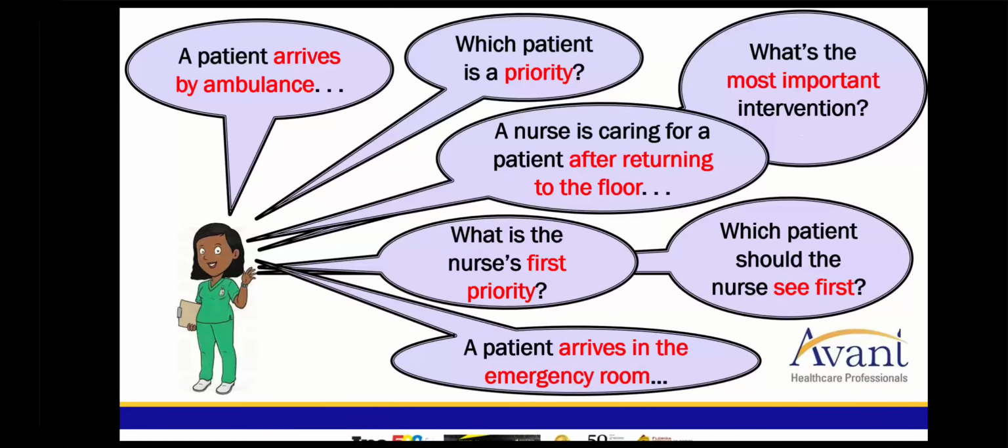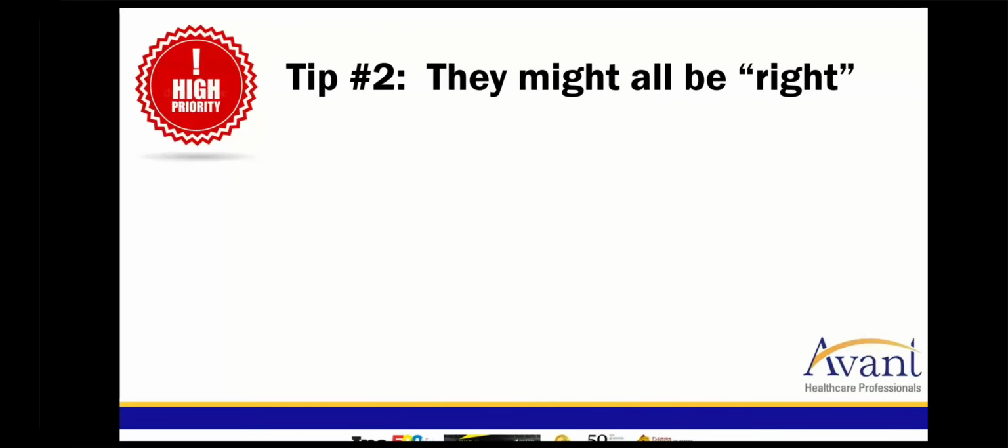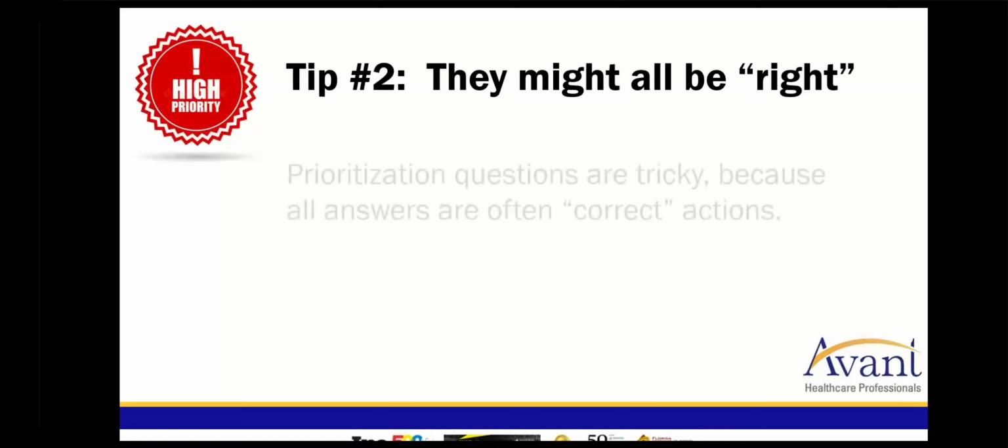So don't be fooled by just having the word priority in the stem of the questions. Think about the clues that are presented in the question. They may all be right in priority questions. Technically, they could all be correct, or maybe one could be wrong and three of them correct. The idea is that you have more than one correct answer that applies to the scenario. So it's up to you to filter through and figure out which is the most important or the right answer.